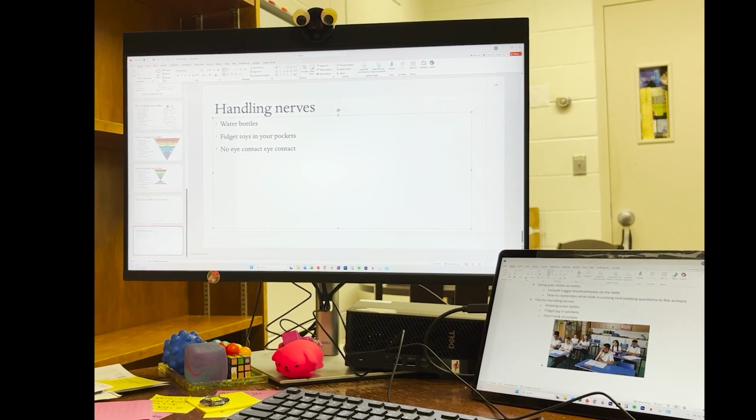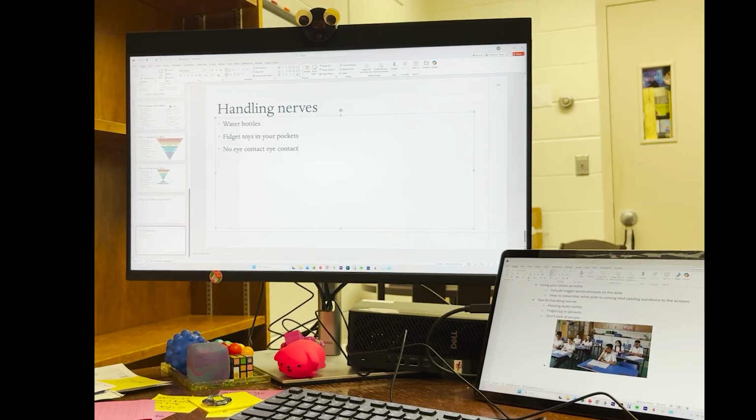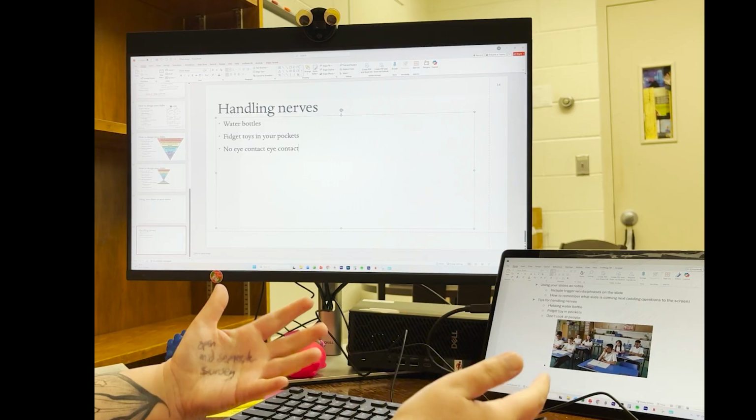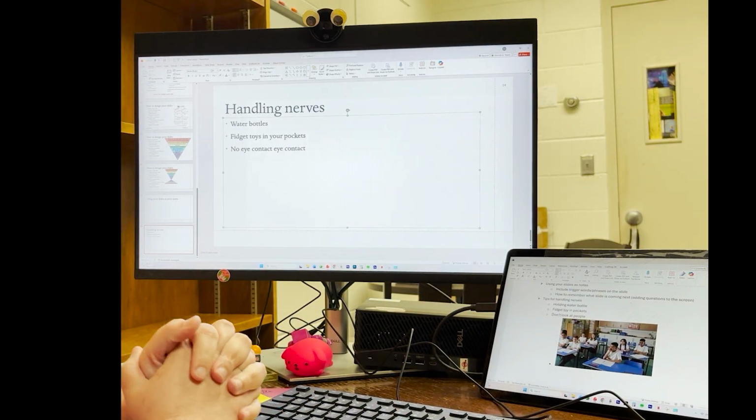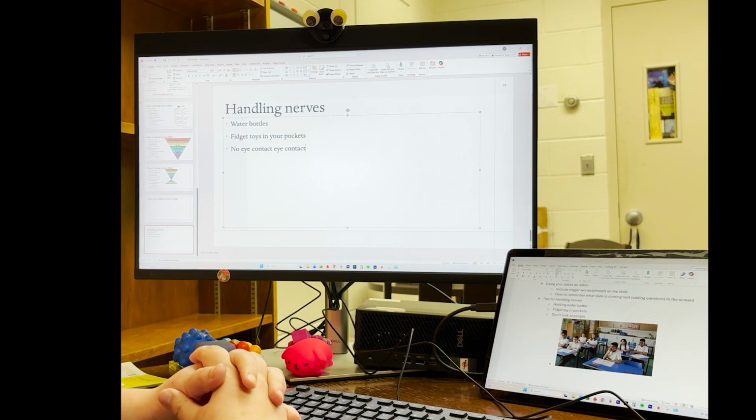And there's that age-old advice that you should picture them naked. I don't think that's helpful because personally that just distracts me a lot. Now I'm having to use brain power to picture them naked instead of to focus on the presentation. What I do is that I don't make eye contact. This can be very helpful.